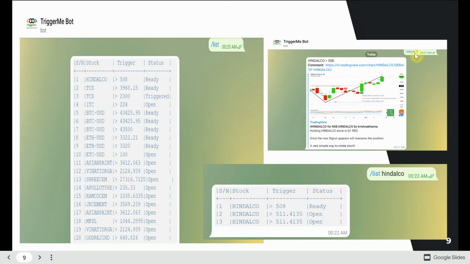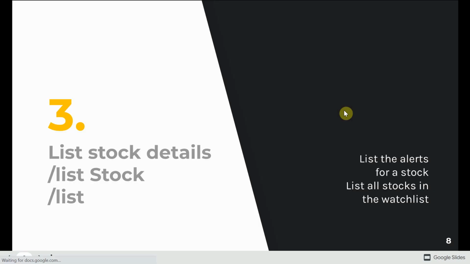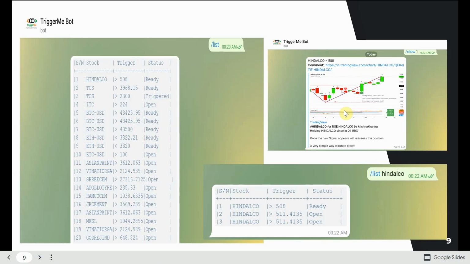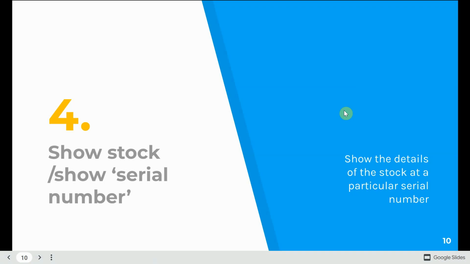Similarly, if I want to check what is happening on number one, Hindalco, I will write show one, that is the serial number one over here, and show. That means it will show me why Hindalco has been added and what values it will trigger when the actual level is reached. So it gives me the same chart we had seen previously. This is the same chart which I am checking now with the show command.